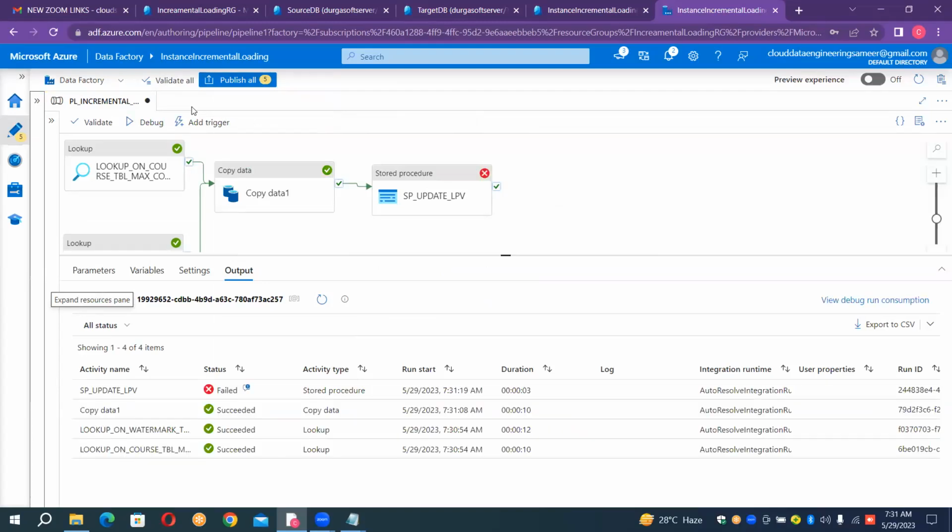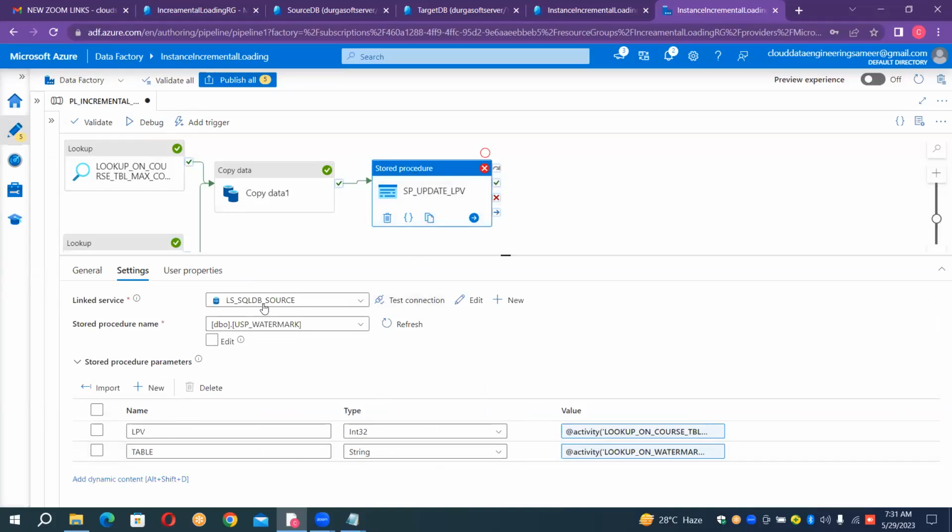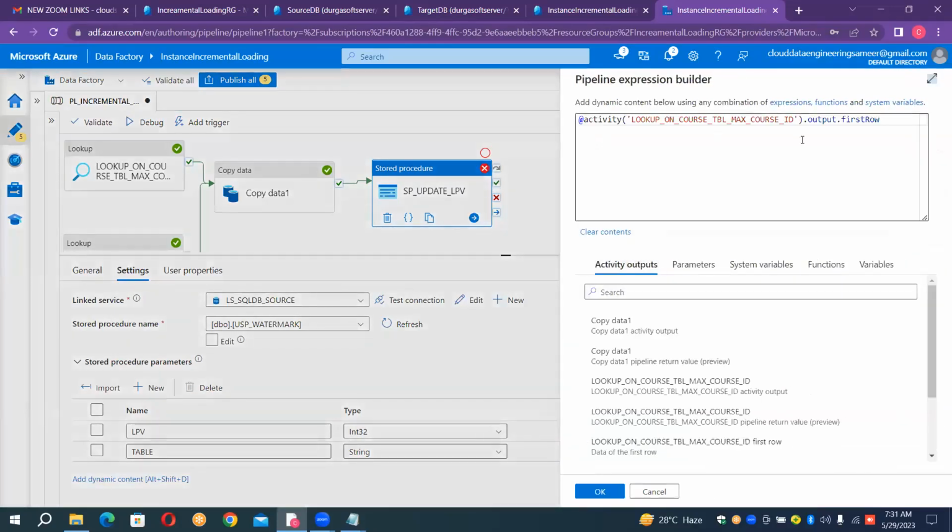Stored procedure is failed, guys. It says failed. What is the problem? Stored procedure failed. So click on this. Where it has failed, stored procedure. Look up on max course ID.